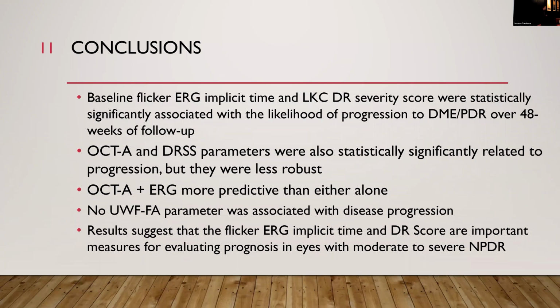And the events we were looking at, what defined progression was two-step worsening of the diabetic retinopathy severity score or development of macular edema. So if you made the sensitivity difference between the score and then your actual ERG result, you say that it's a double. How do you?